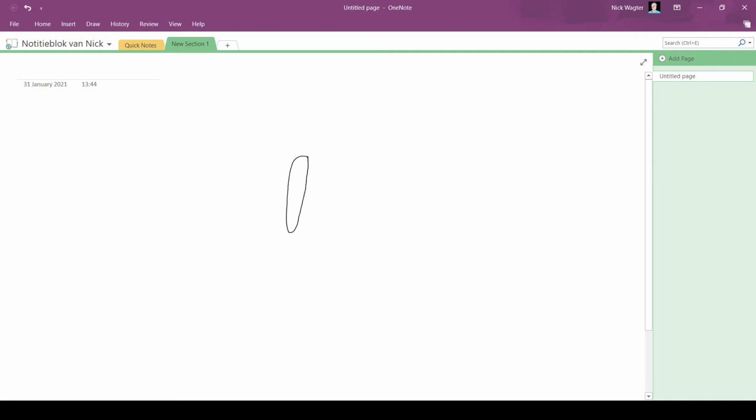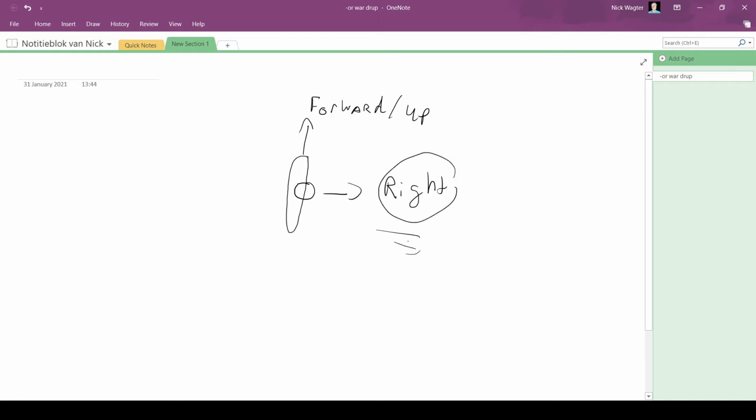Okay, let's first draw our character. So our character looks sort of like this. The head is on the right side, and so that's the up direction or the forward direction. What we're now drawing, that line and the arrow, is the right direction. That's the side that the player looks towards. So by using that knowledge, we know how to change the look direction. The look direction is sort of the right direction. So if we change the right direction towards the location where the mouse is, it should already work for us. And for the enemy, it's the move direction, which should be right.